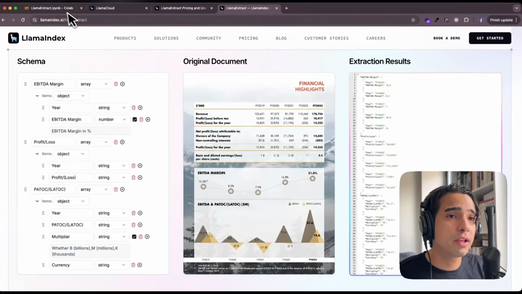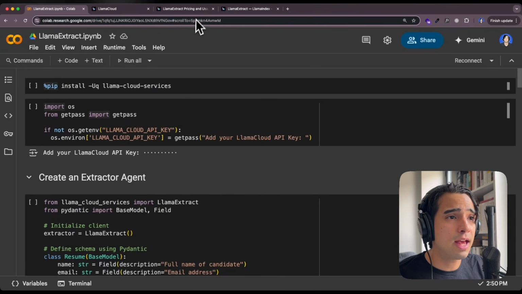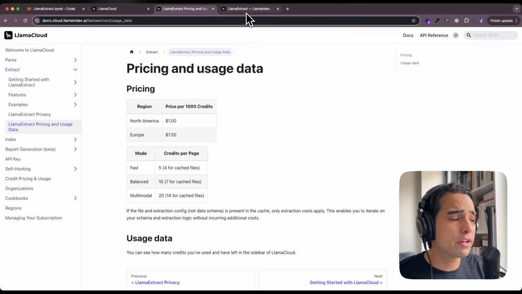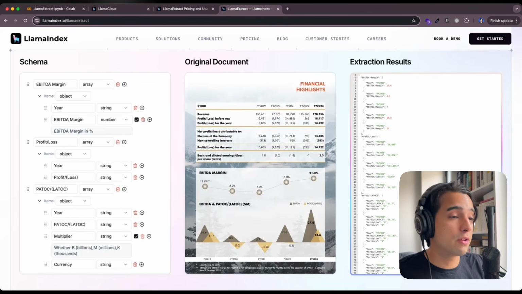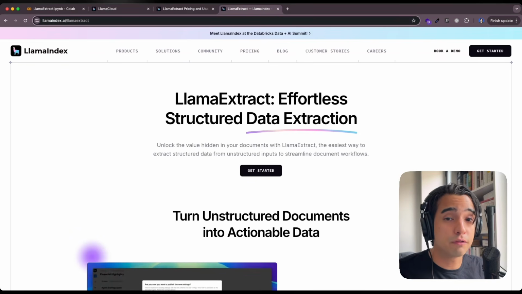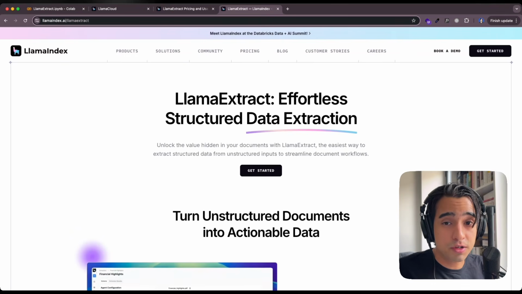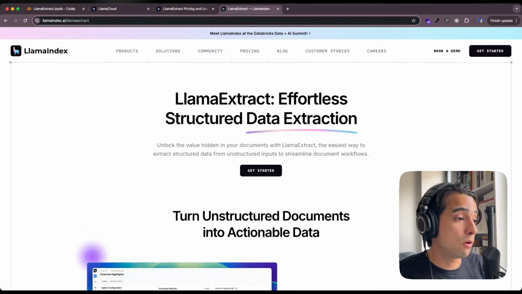And we're going to be covering everything that you need to know about how to use this in a very detailed notebook. And I'm also going to be showing you very quickly how to use the graphical user interface that they have available as well. And everything that I show right here, you can actually do it for free on their free tier. So this should be enough to cover anything for any personal project that you may have, or even maybe a small company, okay? So let's get right into it.